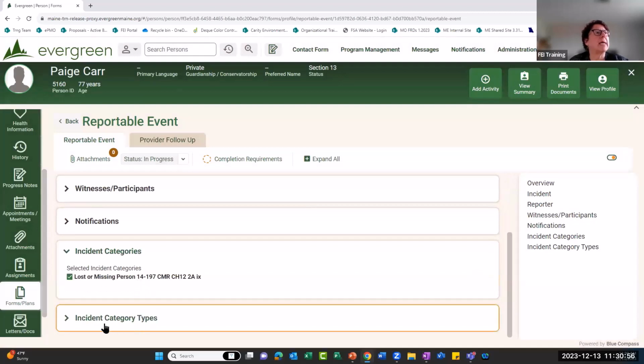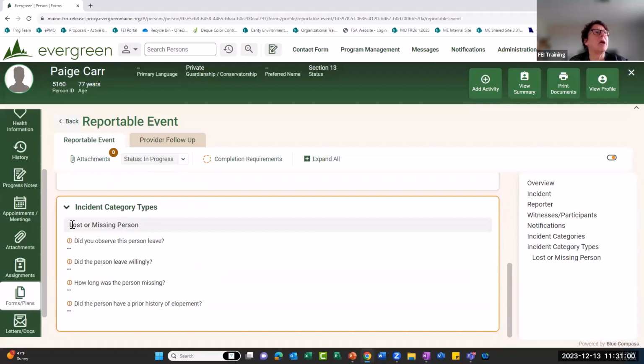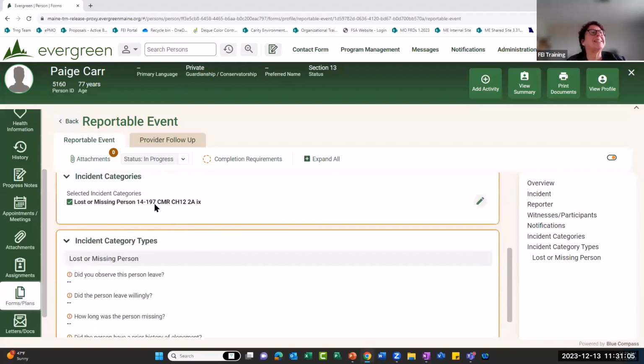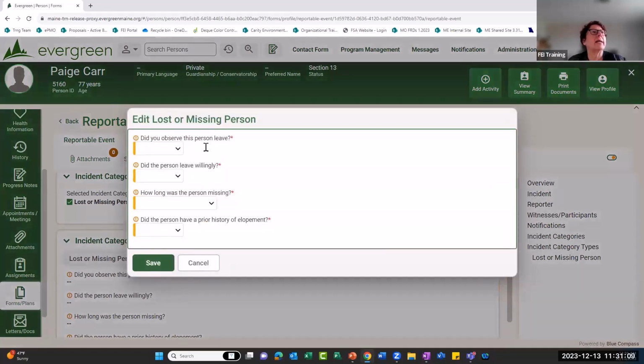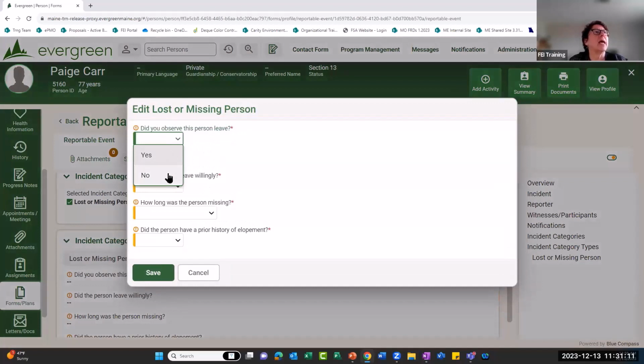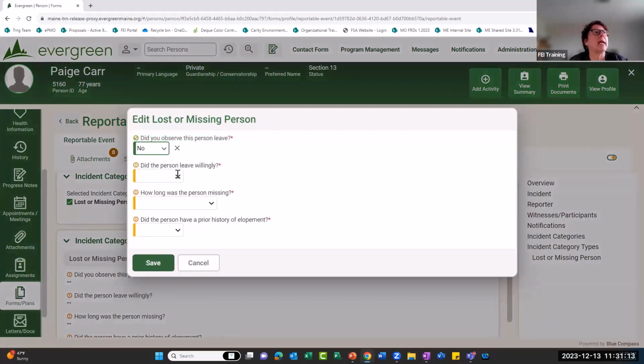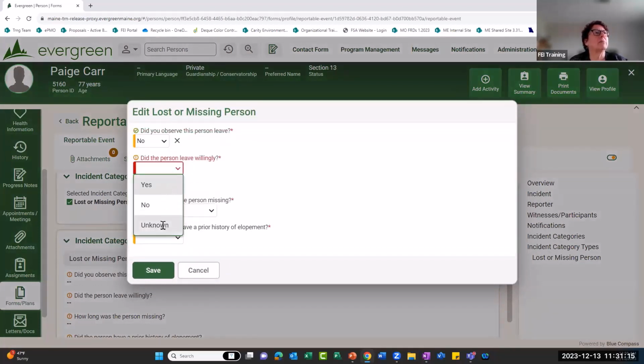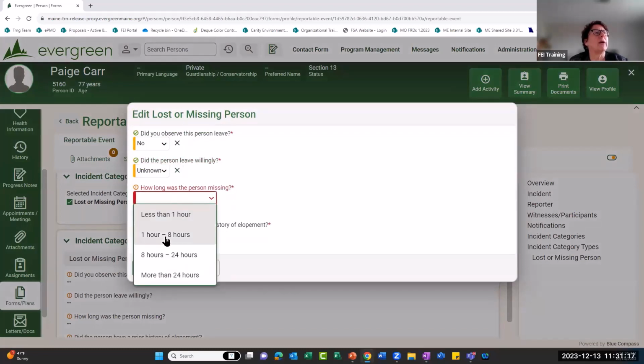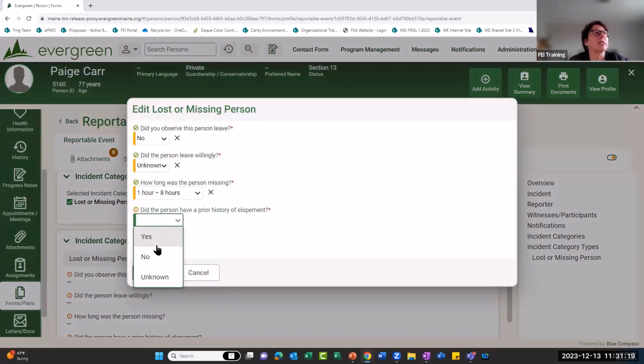And now I'm down to incident category types. And when I click on this, notice it says lost or missing person. Well, that's the incident category I had selected. So I click to engage this. And here I'm just going to answer the questions. And I'm doing very random selections.